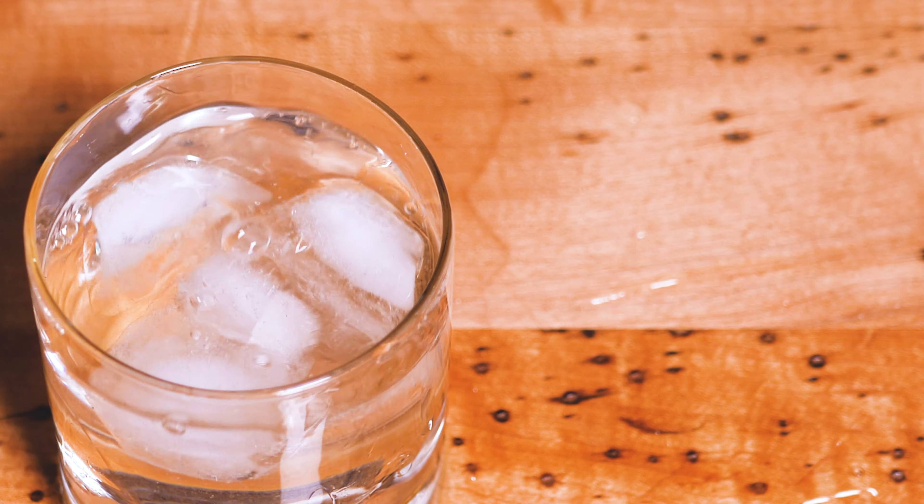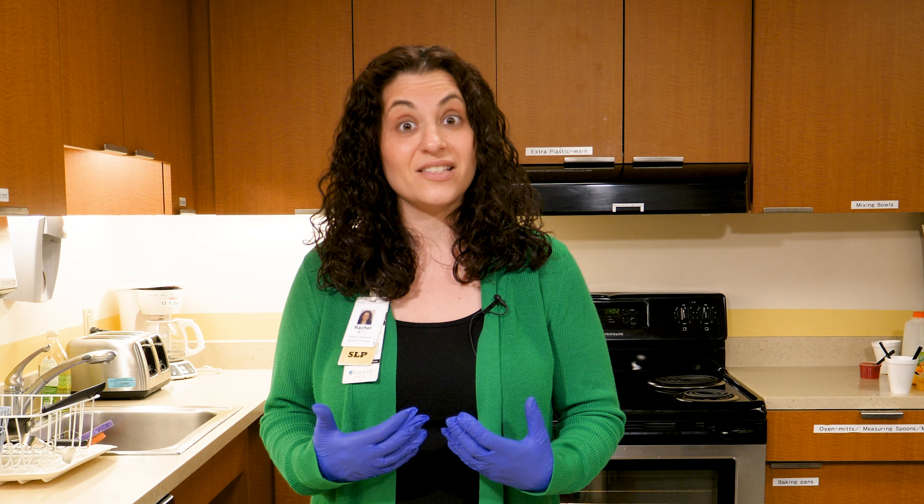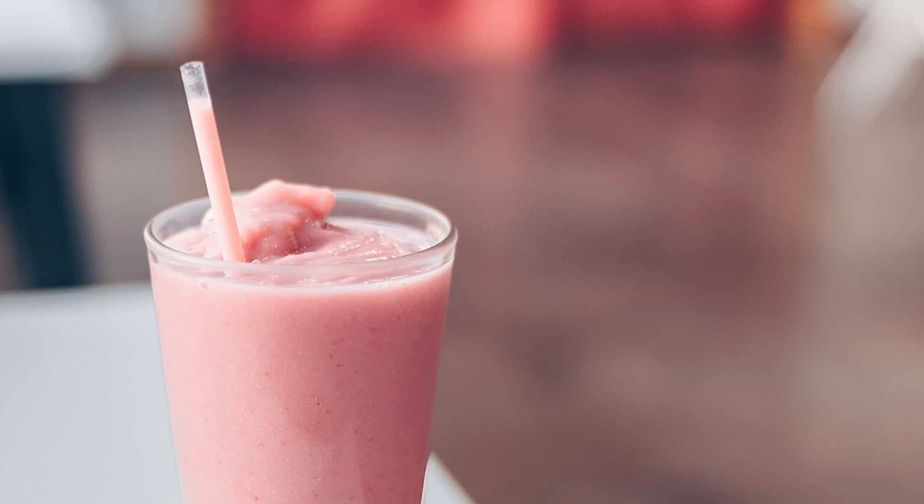A couple of things to keep in mind when preparing thickened liquids: you don't want to add ice cubes because that will change the thickness level as the ice melts. One way around that is to start with pre-chilled liquids, or do a quick chill by popping your thickened liquid in the freezer for about five minutes. Also, when thickening beverages such as coffee or tea, always add your milk, sugar, and other extras prior to thickening them, because that will change the consistency. Finally, a lot of people think milkshakes are naturally thick — this isn't always so. Milkshakes melt in the mouth and throat and are considered regular liquids. One way around this is to use yogurt-based, pudding-based, or pre-thickened milk-based shakes instead.